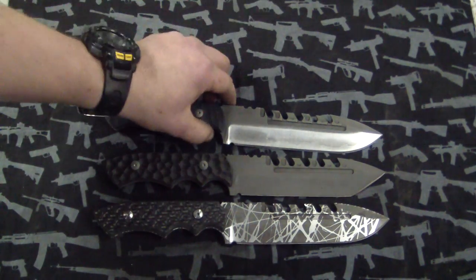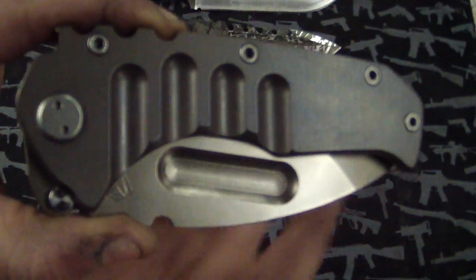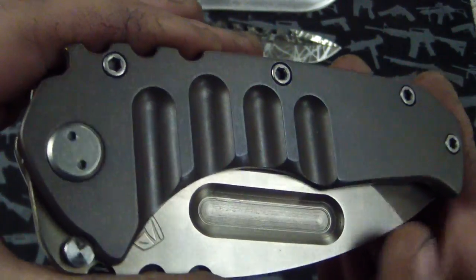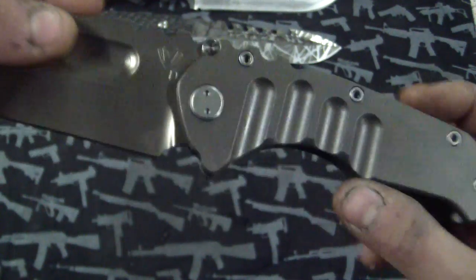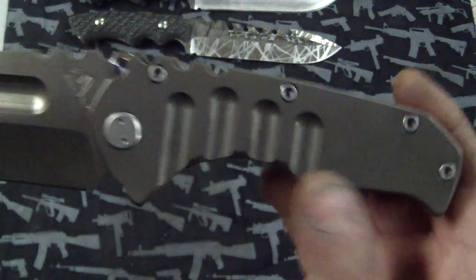So I'm going to get these out of the way, these ridiculous pimp jobs I got. All right, so first up, Brian. Brian, I finished your Praetorian today. Turned out freaking awesome. I don't think I've ever gotten this color before, actually. It's a really, really deep bronze. It's almost brown, and it looks sexy as hell. And yeah, I like it. It looks good as hell.